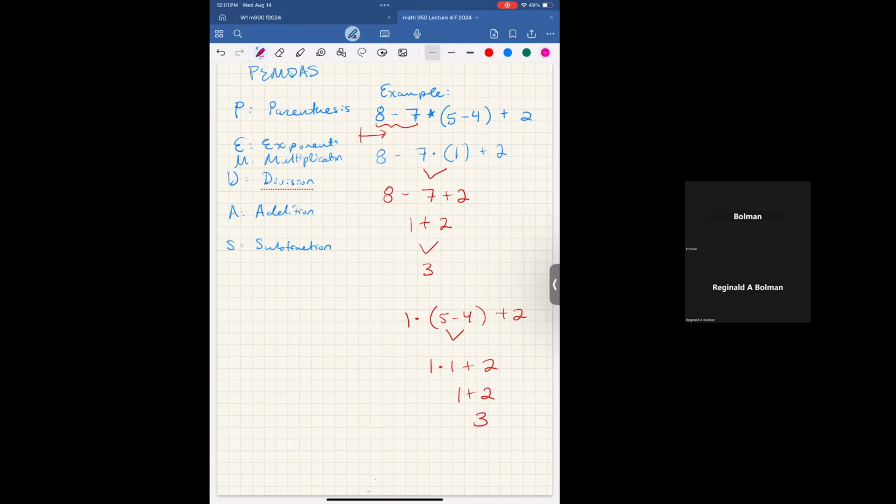And the confusing part is we happen to come up with the same answer starting on the left going right and using PEMDAS. And so what gives? Why are we doing PEMDAS if there's the potential for obtaining the same result? And the answer to this question, the reason that we use PEMDAS, is to minimize the amount of error that we have in our calculation.